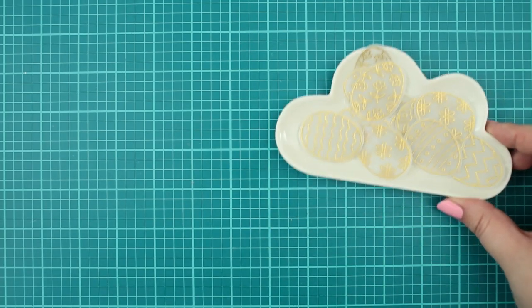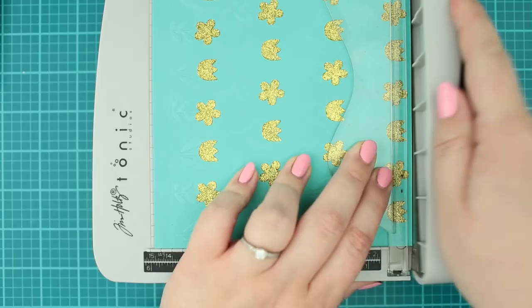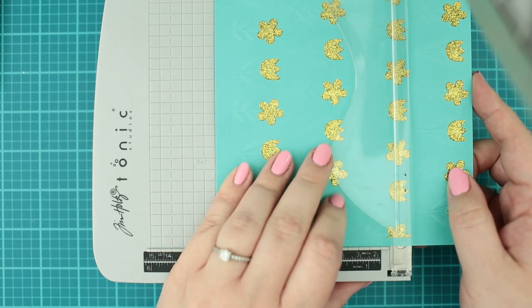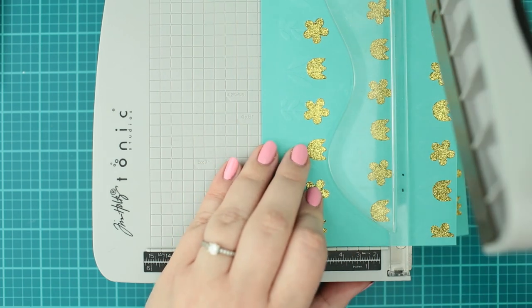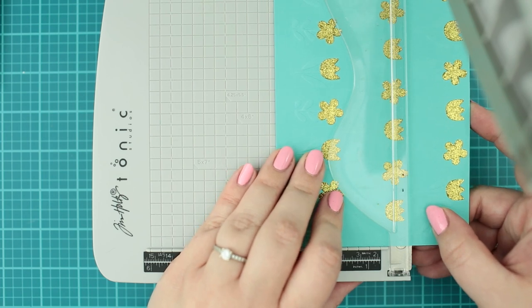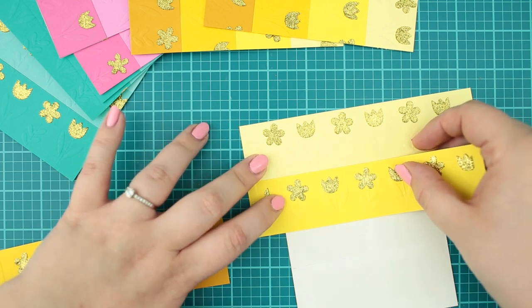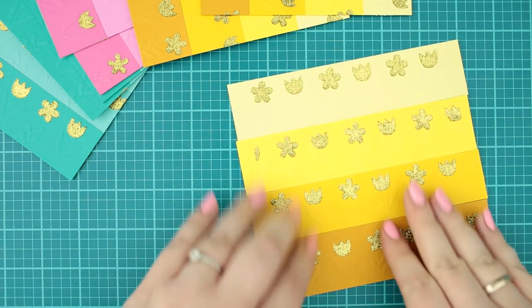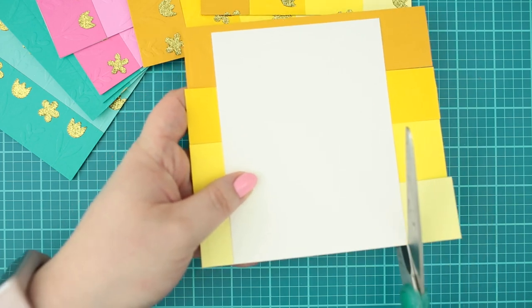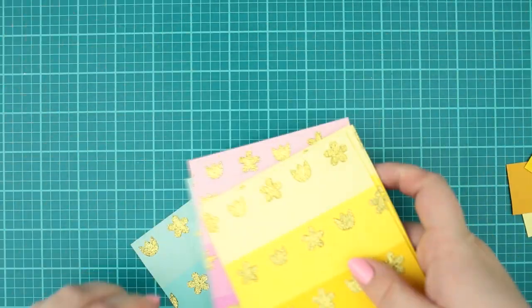I die cut them off camera to save you a little time and now I have everything prepared for the bulk card making. It's time to put together the background. I am going to create an ombre look by cutting the prepared dry embossed and glittery floral cardstock. I am going to make a monochrome colour block background and cutting all the cardstocks where the pattern ends. Then I am pairing them in ombre direction from the lightest to the darkest and trying to follow the original pattern this way. When the mix and matching is done, I am adhering the cardstock stripes to their right place.